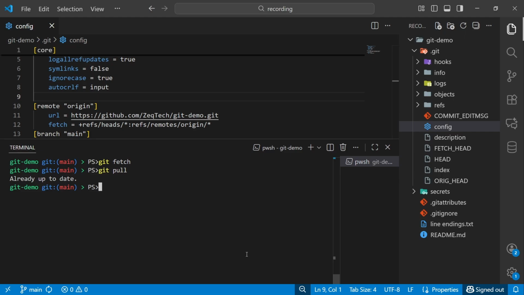If you have changes that you have not yet committed, it will throw an error. And for that, you could do a git stash to go ahead and stash your changes, and then do a git pull, and then do a git stash pop to go ahead and get those changes back. There are some more advanced commands like merging and rebasing we'll talk about in another video.